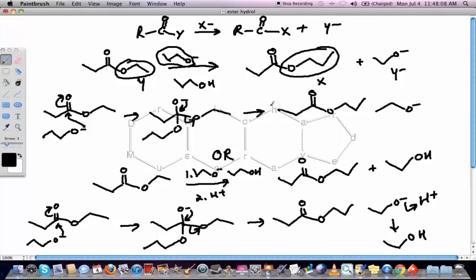But all I would want to say is that there's two possibilities of seeing this, two variations, and one has the H plus as a second step and the other one doesn't. But you can see how we have the H plus, all it does is just protonate the O negative that we get from the leaving group.